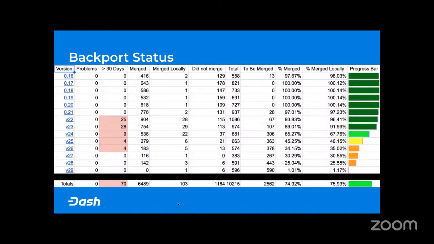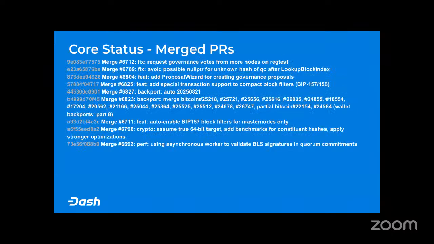There are a bunch of PRs open right now that Constantine and I just have to do the human review on. There was a lot of stuff that was done by AI, and we just need to review and get merged in. So hopefully in the next cycle, we'll see a good chunk of automated backport PRs merged in. If we move on to the next slide, we can see the PRs merged in the last little bit.